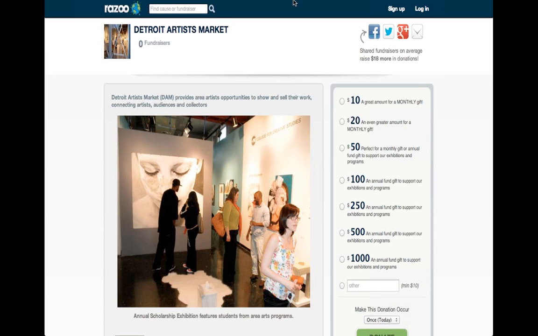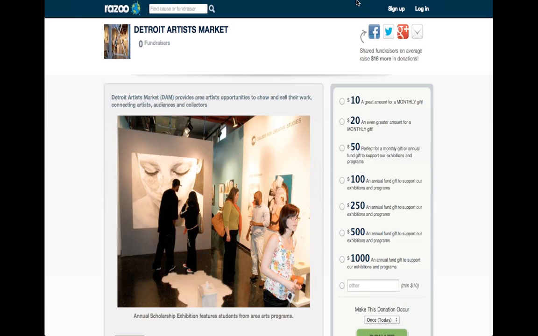So one common one that you might hear about will be something like Razoo, or FirstGiving, or Network for Good, which we'll all talk about in a minute. In Razoo, their focus is to create social sharing types of fundraising campaigns. What that would mean is that myself or you, if we were very vested in the organization, would say we'd like to raise a small amount, maybe $1,000, $2,000, to help the organization. And from that perspective, we would send it out through Twitter and Facebook and do as much promotion as we can.